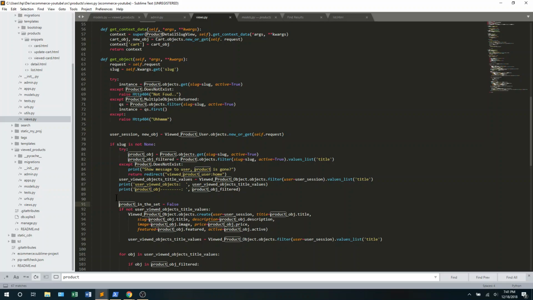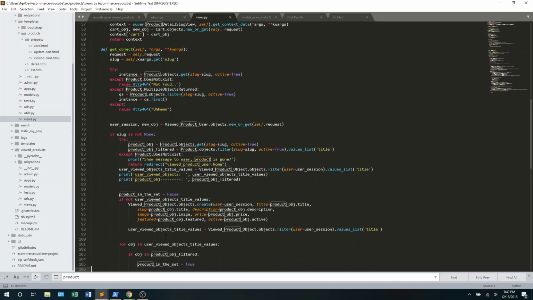I have this product in the set Boolean set as false. Now, if a user is new and they've never come to the site before, they've never viewed any product, I want to actually create a product object based on the page that they're looking at right there. So I do that, and then I revise or update my user viewed products based on this new addition up here and go from there.